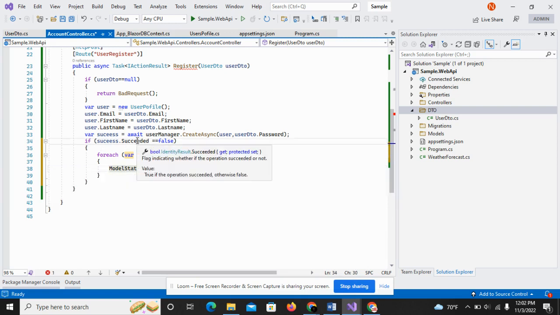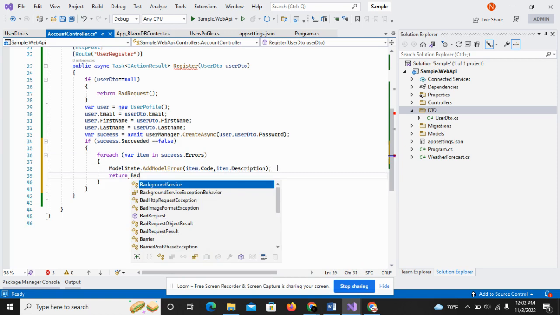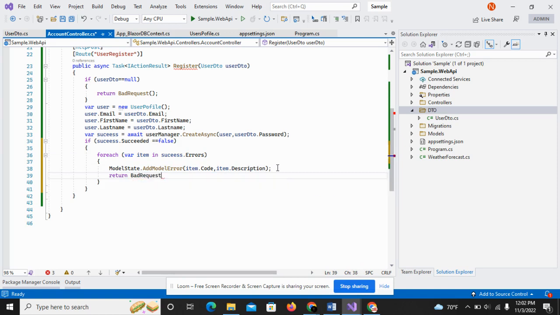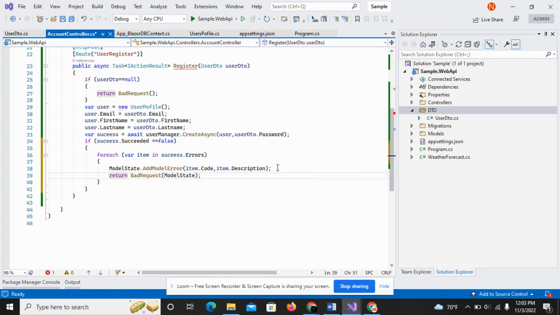So if I add some logic here, if succeeded is equal to false, I have to run the for each loop, and it will catch the errors, and I add these errors in the model state. So I have to return the request, which will be the bad request, and here in this request I have to pass the model state.